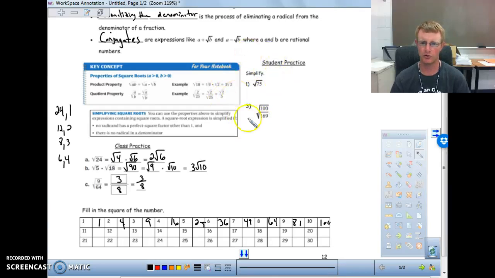Okay, what I want you to do is try these on your own and put your answers, to the best of your ability, into Edpuzzle. Maybe just use the words square root in front of what you're taking the square root of. So if you end up with, say down here, 3 times the square root of 10, you can type it in like 3 square root 10 like that. And that way I'll have at least a good idea of what you're doing. So try those. Let's see how you do.